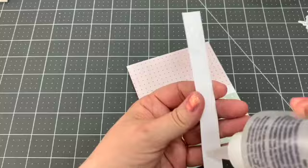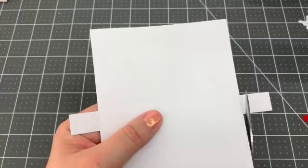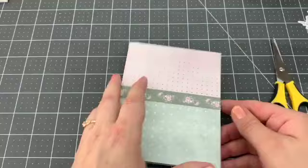All but one of my cards are standard A2 size, which is 5.5x4.25 inches. One of the cards is a 5x7. Now let's get started. For my first card, I am using three different patterned papers.